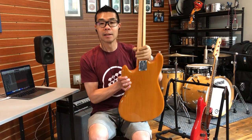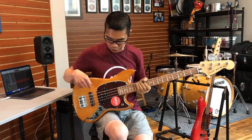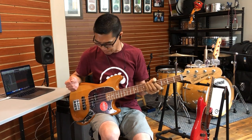It features a Mustang style alder body, a maple neck, and unlike the vintage Mustangs, these have a PJ pickup configuration. Three-way switch, the controls are volume and tone, and it has Fender style open gear tuners. These are a 30-inch scale neck, so very playable, and the shorter scale length makes it both easier to play, but it also changes the tone. It makes the tone a little less taut, a little more focused, and perhaps a little mellower in the high end as well. This bass is currently strung with the stock Fender roundwounds.